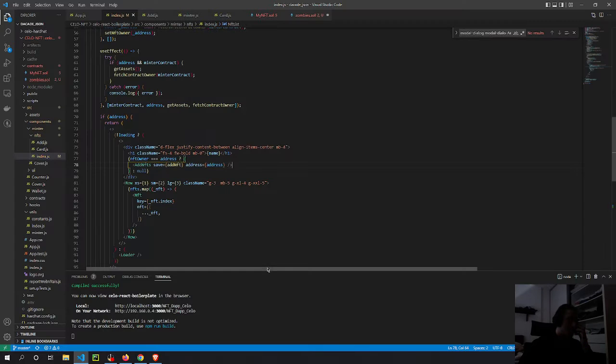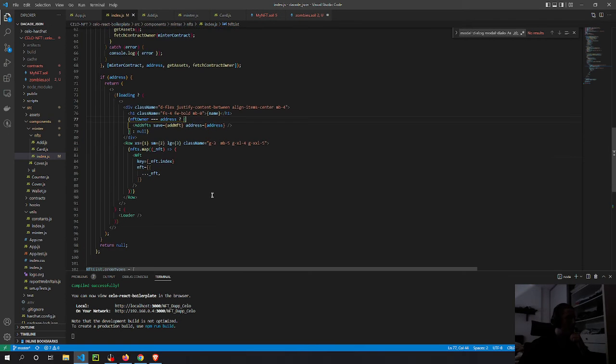Interesting. So I think what she probably did there was leave this as the portion for the my canines stuff, and then she did another component that shows up regardless and just shows all the NFTs.